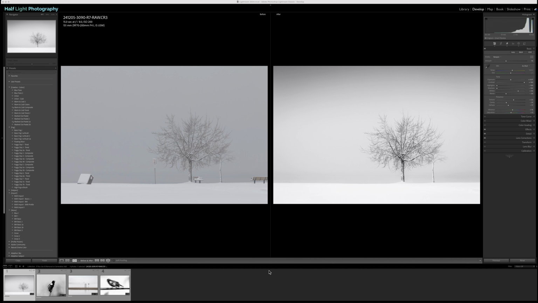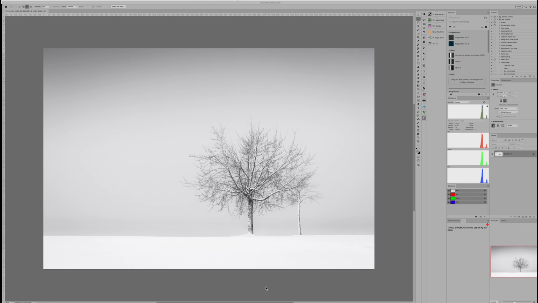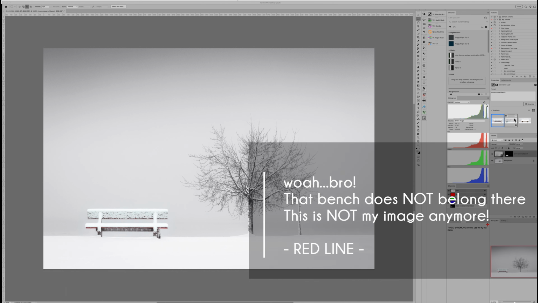Now let's look at the same image in Photoshop. Now, if you remember, this image had two benches, one somewhere here, another somewhere here. But what if I'd like to have a bench here? I just didn't like the original one, where I can potentially add one. I just selected this area. I'm going to use generative fill. I'm going to ask for a snow-covered bench, and let's see what it delivers. And bang, look at this, we have a bench. Let's see the other two options.